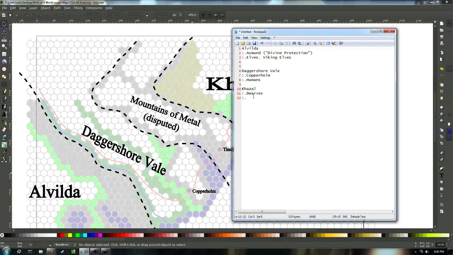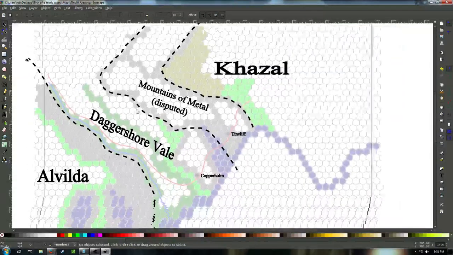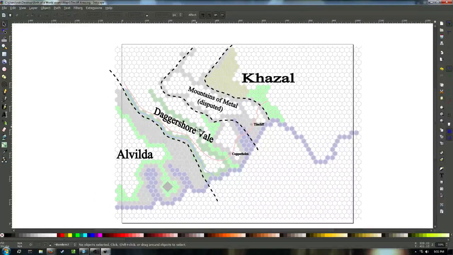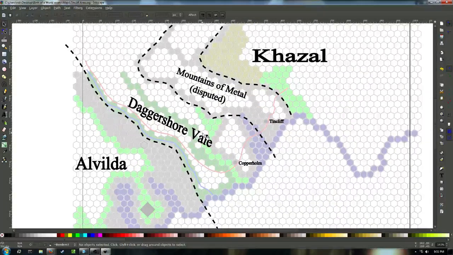Kozil, we're going to say, is dwarves primarily. And we're going to say it's a really big place. So maybe Kozil's going to be a bit more racially mixed. So we've got the borders surrounding our starting town now. When we started today's stream, I talked about how I like having war, or at least the threat of war, kind of hanging in the air, because it's easy-baked tension, basically.